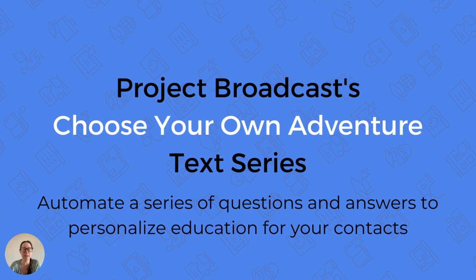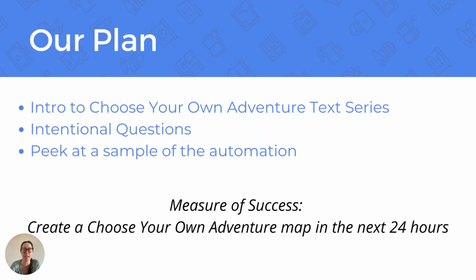In this week's strategy, we are talking about building a Choose Your Own Adventure tech series automation in Project Broadcast. We are going to be chatting about how you can automate a series of questions and answers to personalize education for your contacts. Our plan for right now is that we are going to introduce you to what a Choose Your Own Adventure tech series even is. We are going to guide you through some intentional questions to make sure that this automation is a good fit for you and your business. And we're going to take a little peek at a sample of the automation.